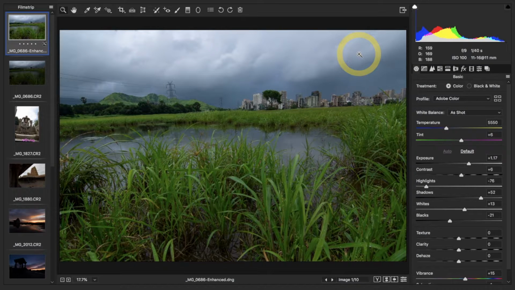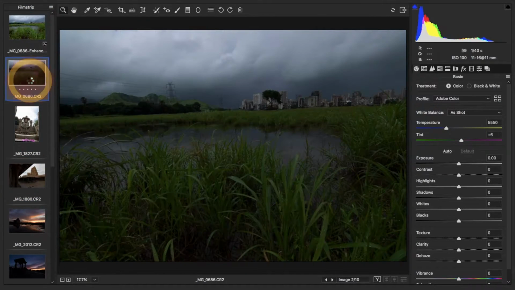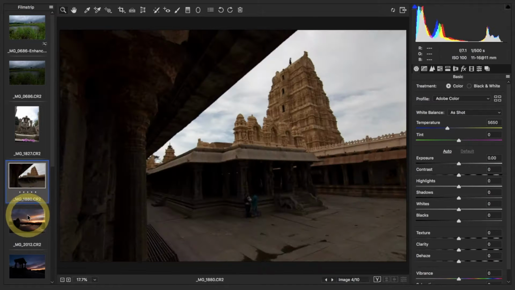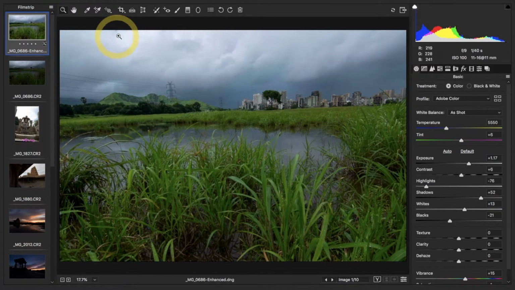So this is the basic panel. As we said earlier, on the left hand side you can see the film strip, because I have opened a number of images here, so you can see the images here. You can select any of the images and work on any of them. Okay, so let us work on this image.